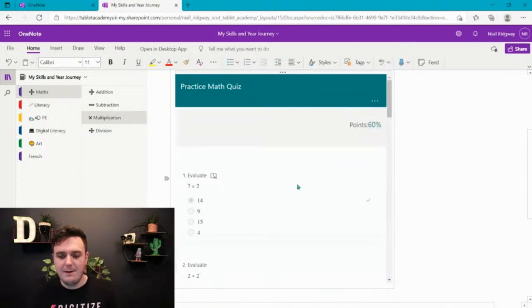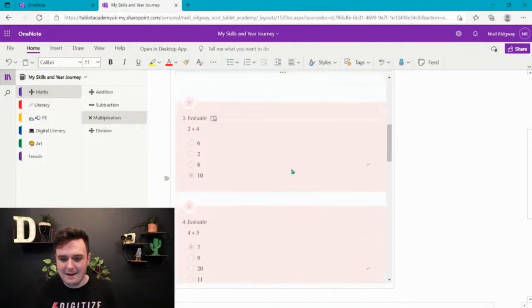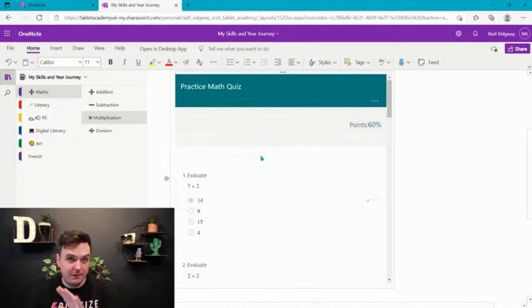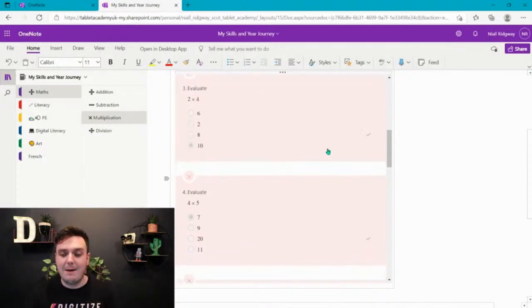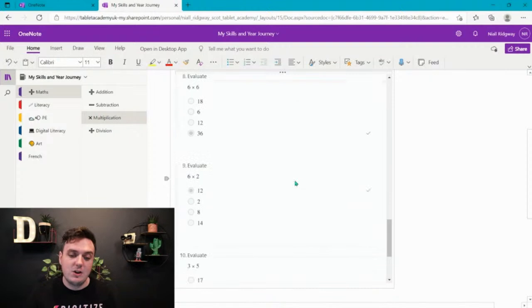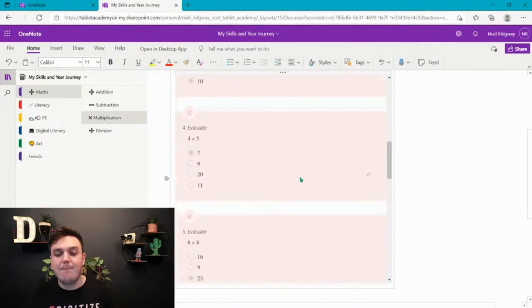So I can hit view results. And look, it will actually tell me my score. I got 60% correct. Amazing. And I can see, it's a bit hard for me to see against the white, but in the background it's going to tell me if I've got any sums incorrect. So I can see there's red and there's a big cross up there, so I know I did not get that sum correct. I can go back and I can edit my answer if I'm needing to later on, or I can generate another practice quiz using that sum.